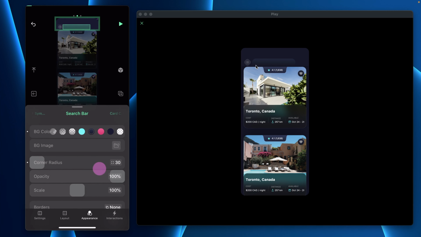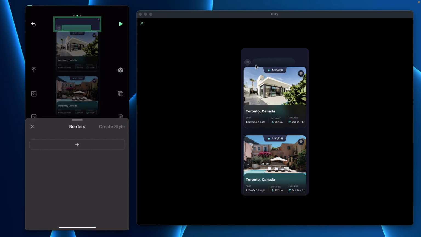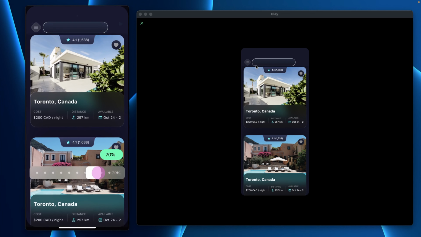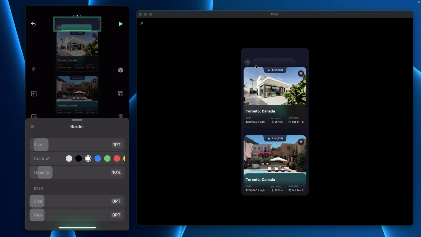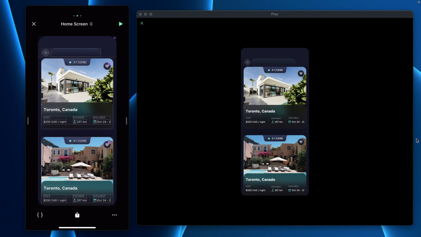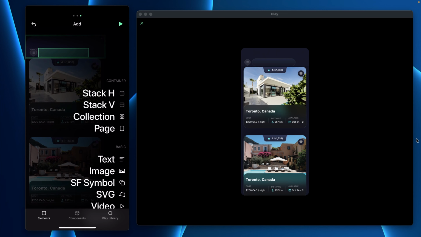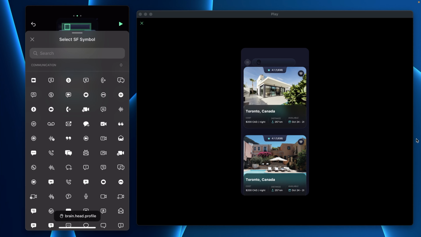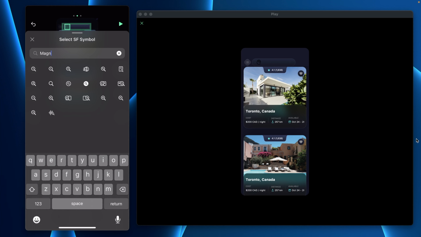Then we're going to add a border. 1 point, white at 10%. The search bar contains 3 elements, 2 icons and a text field. So let's first add an SF symbol. The first one is a magnifying glass.